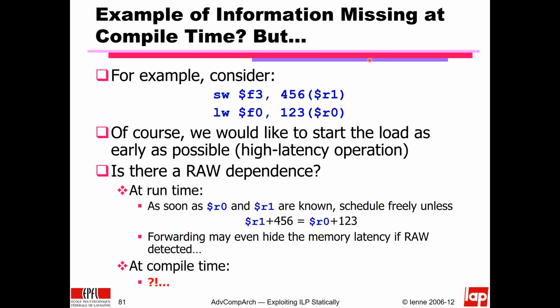What can I do at compile time? So one of the things that you can do, it's one of those areas where you can say, yes, okay, I don't know anything about R0 and R1, but R0 and R1 are computed by my program that I have here. So maybe I can stare long enough, or I can do analysis through my compilers on the code to learn something about this R0 and R1 that will tell me whether there is certainly, there is never, or there is possibly a collision between these two addresses.